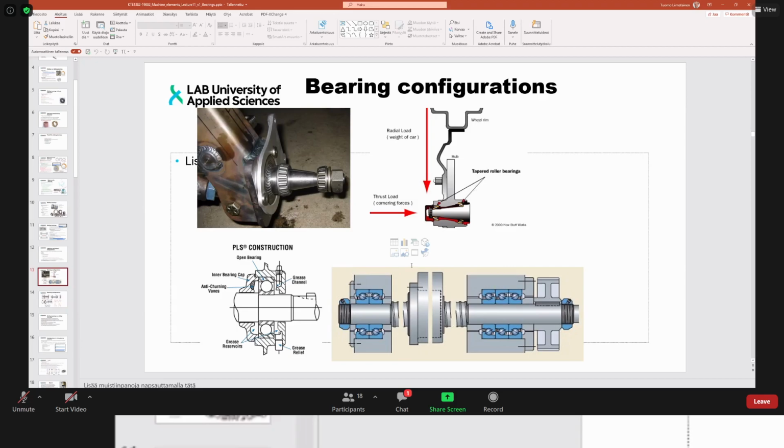Can I ask what is the main function of the anti-churning vanes in the second configuration? The grease relief and the anti-churning vanes. Okay.